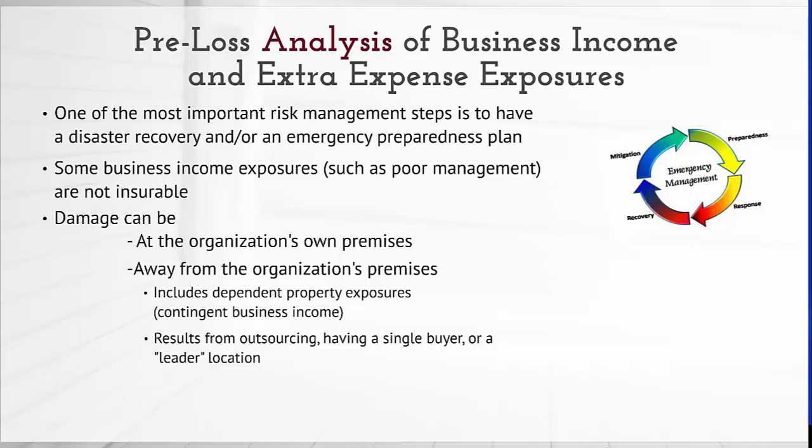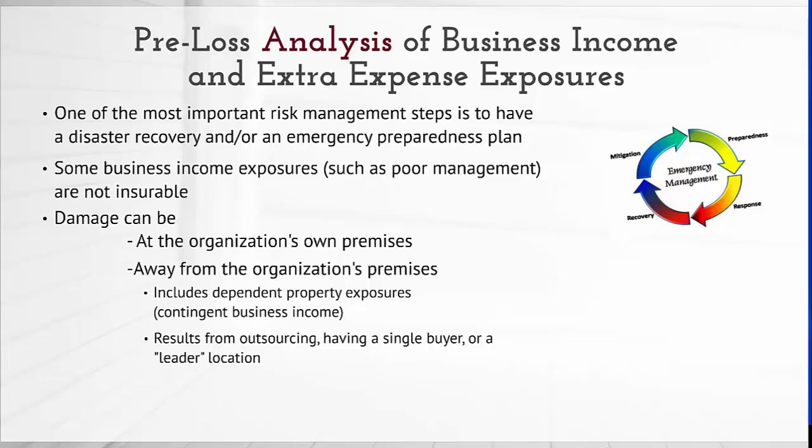For example, if you're a business that manufactures steering columns for one auto manufacturing plant, and that manufacturing plant has a massive explosion, you may lose business income until that plant is able to purchase your steering column again. A leader location is a business that draws customers to your business because of the proximity to your business.